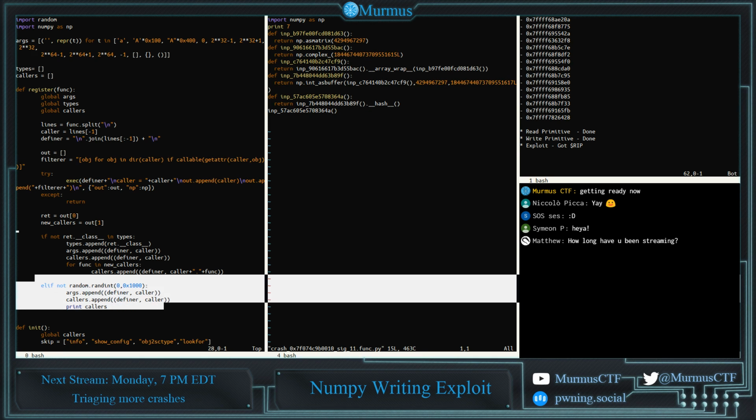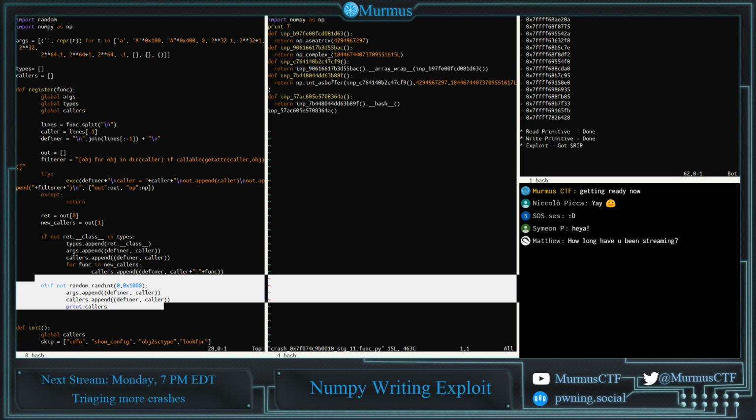Then we also want to randomly just add it in anyway, even if it's something we already have. The reason we're randomly adding in more stuff is because maybe one array isn't large enough to cause an issue, but another array is. So sometimes we might want multiple arrays in there. And that's the reason we do that.